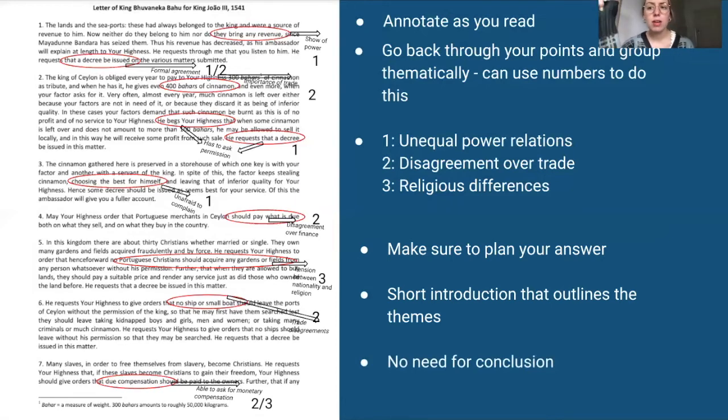I'm going to show you what a source analysis response would look like in terms of structure. But in essence, you would have your introduction, your thematic paragraphs, and you don't really need a conclusion to bring it all together. This isn't really a traditional essay in perhaps the same vein as one you would write for A-level or IB, or as part of OxNet would be. It's more of a response.